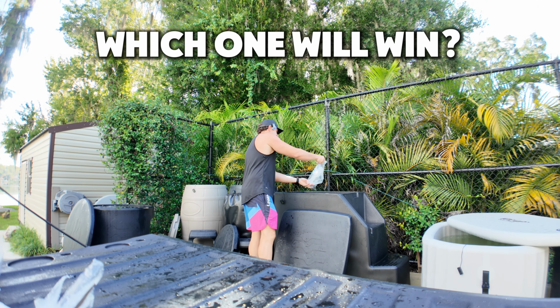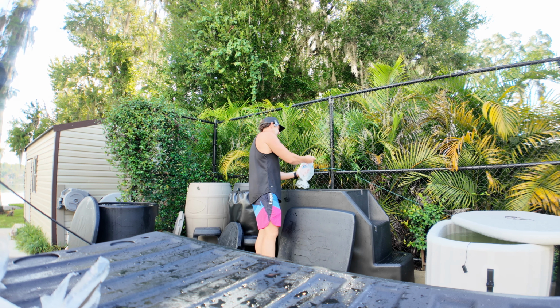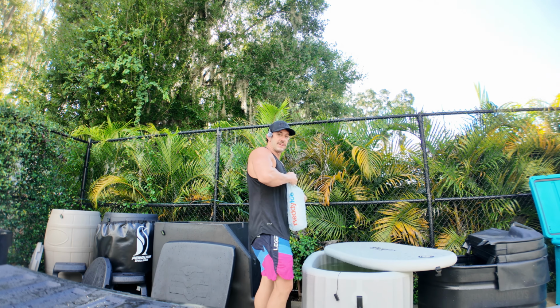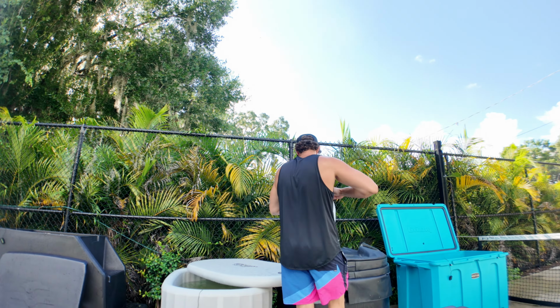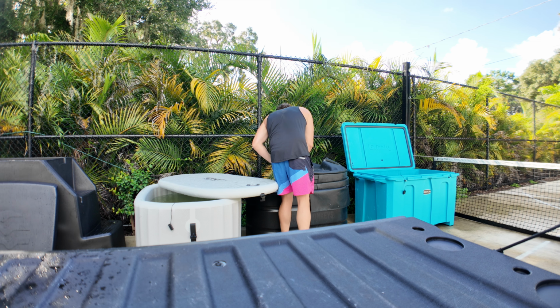I'm thinking the 500. Personally, I'm thinking the 500 or the Grizzly even. The Grizzly does a pretty good job keeping that water cold. And which one do you think is going to get hotter the fastest? I think it might be the galvanized, but this has a pretty insulated lid. This is one of the Polar Monkeys lids. I don't know if you can buy them separately.